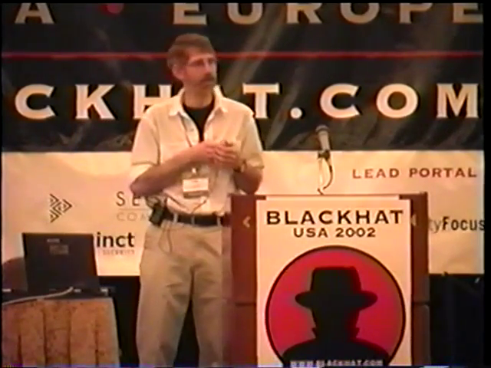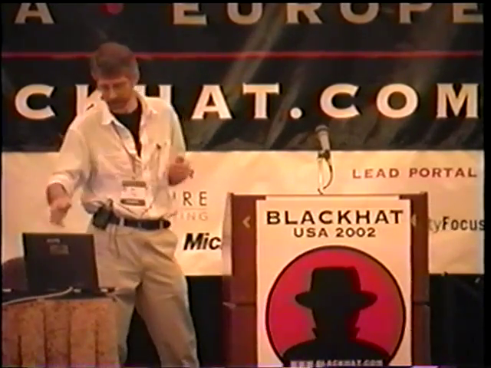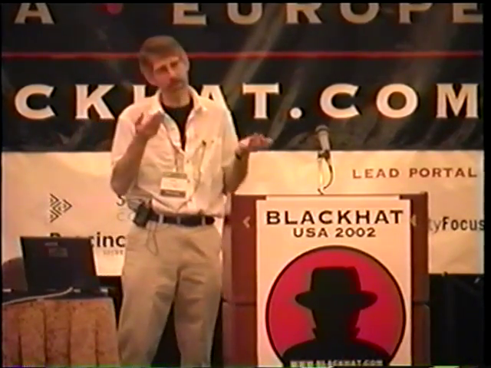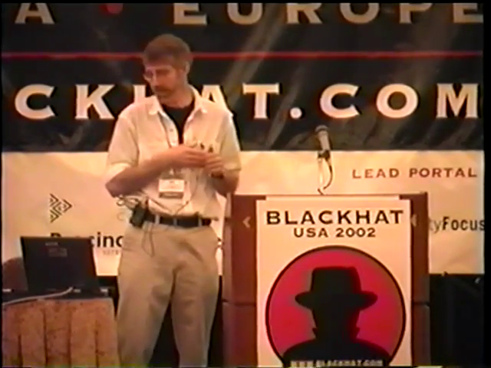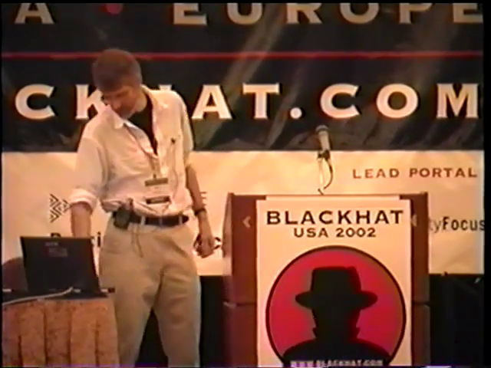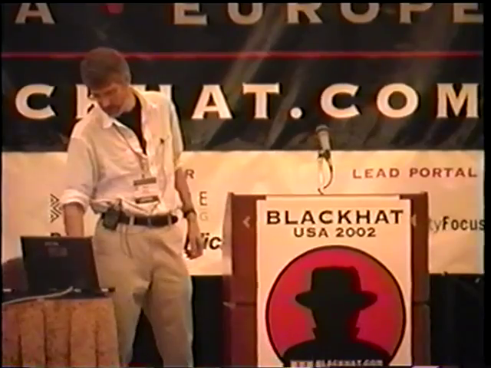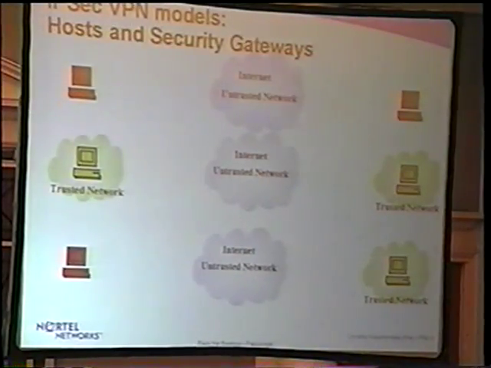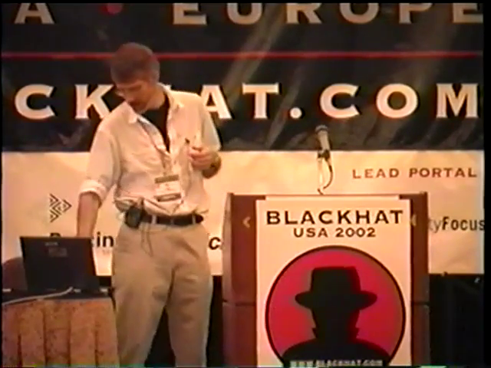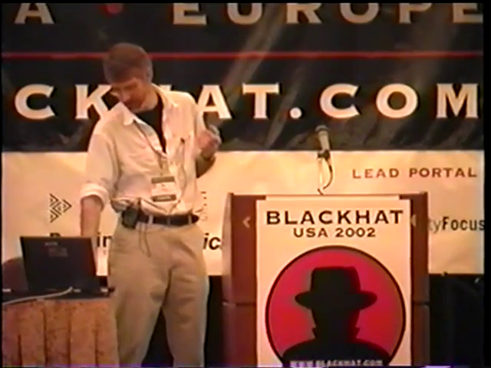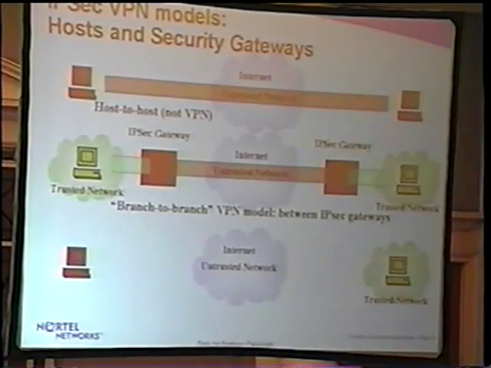Okay, in talking about the IPsec topology background, I'll cover what's an IPsec gateway, what are the different modes, tunnel and transport mode, what's a security association, and then just talk about the different topologies. Okay. So the first possible topology here is host-to-host IPsec. So this is quite common, but I'm not going to consider that as a VPN, as a virtual private network. This is a system that certainly has its uses, but isn't part of a VPN.